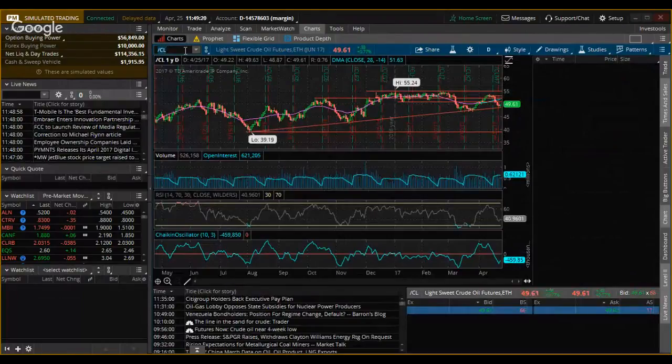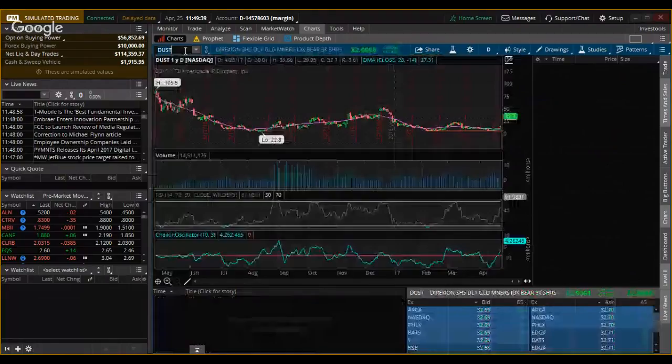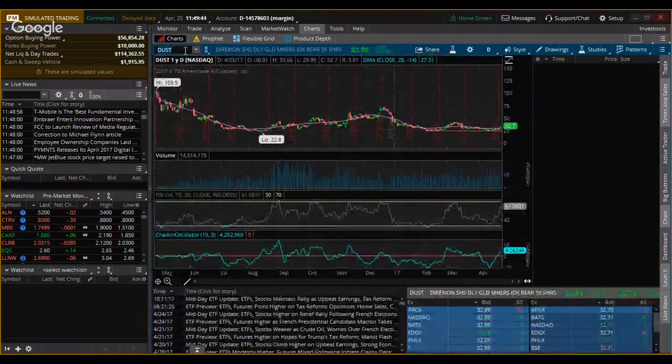Or let's say if gold is going to go down, like I showed you guys in the previous trade that I did execute. I said oil is going to go down because the market is definitely going to get stronger, right? So we see gold go down, but what I did was I surveyed the contract. After I surveyed the contract, I looked at what follows the contract on an inverse related pattern. Now that I found something that follows something on an inverse related pattern, let's go ahead and see which one is the most profitable, or we could probably say which one is the most risky as well, that'll provide more profit. So we look at the 3 times bear.